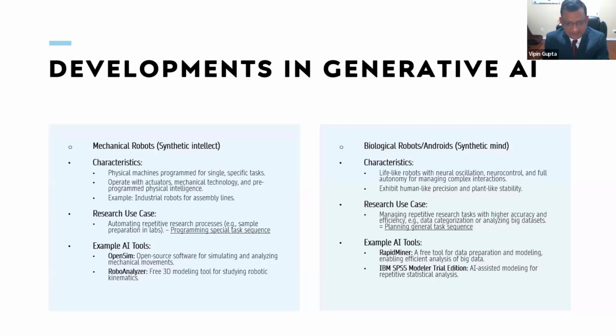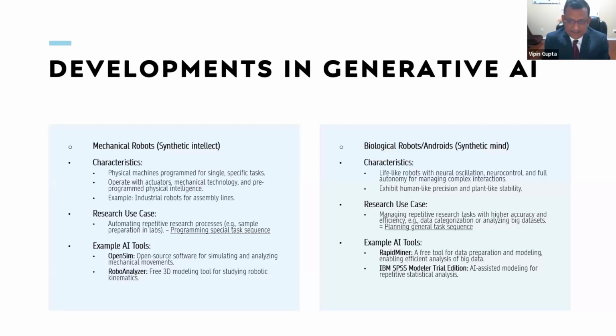The artificial intelligence engine gives you the output. There are a variety of ways that the input-output approach is integrating into our lives, even before the advent of so-called modern AI. We used to give a command in the Stone Age to a stone that breaks it down and gives you an output. The second phase of robotics or artificial intelligence is the synthetic mind, where we are creating human-like artificial intelligence. And they're called biological robots or androids.